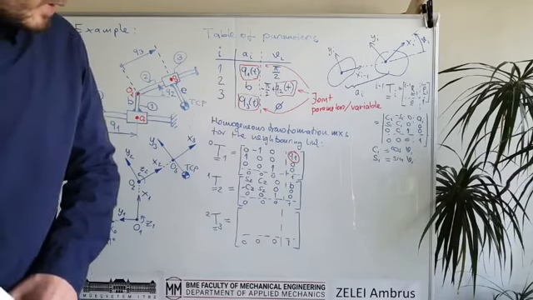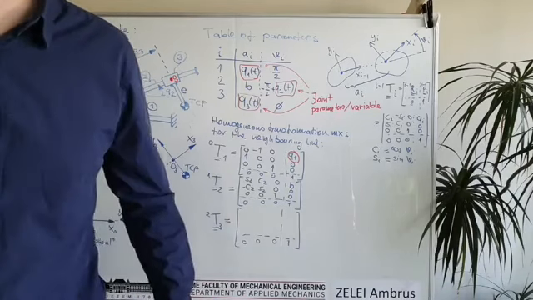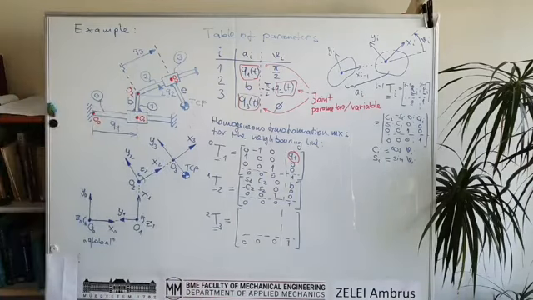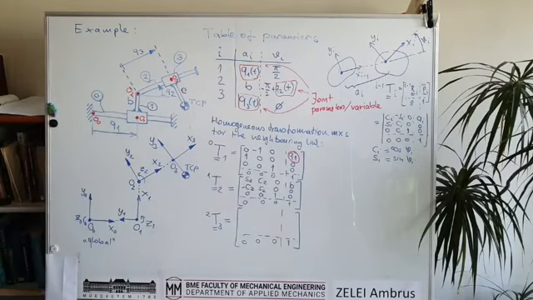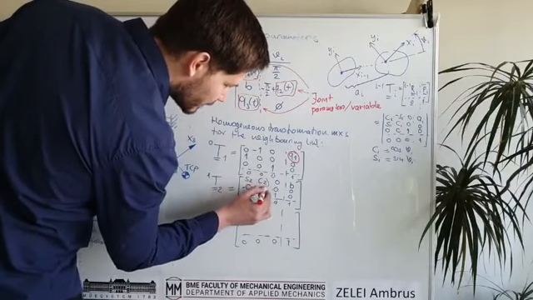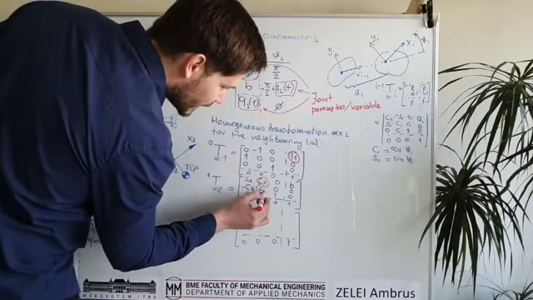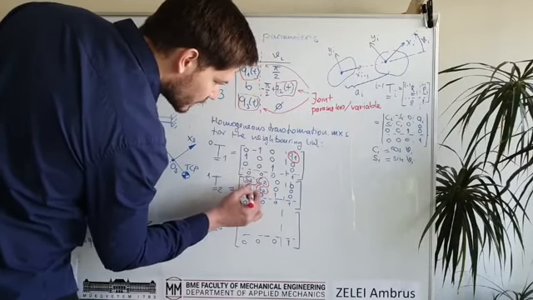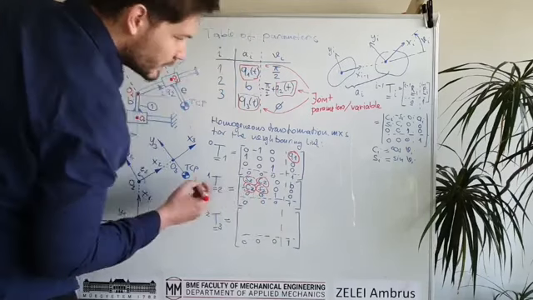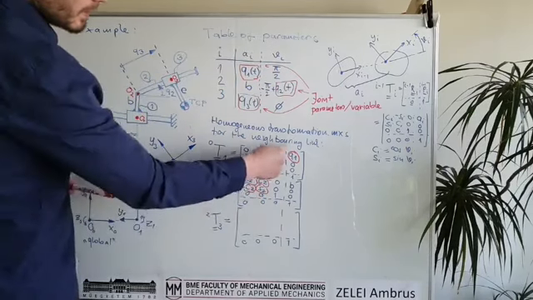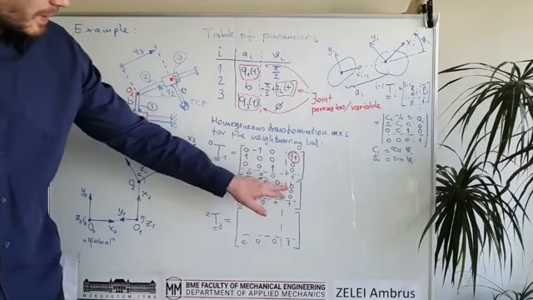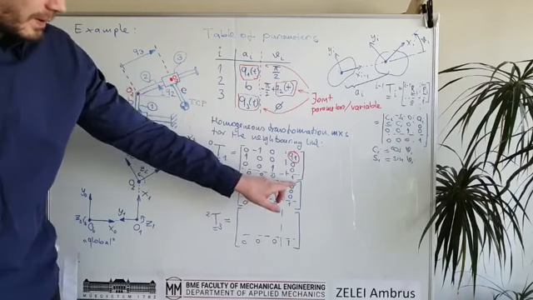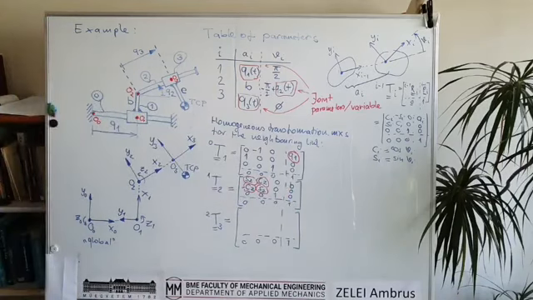I hope the video quality is good enough to see everything. Is it possible to see the letters everywhere? Okay, and again we show that our joint variables are here. So q2 is included here. So our joint variables can be identified. And the other parameters are geometric parameters. So b is fixed, it cannot change in time.